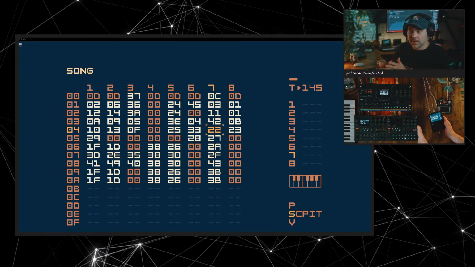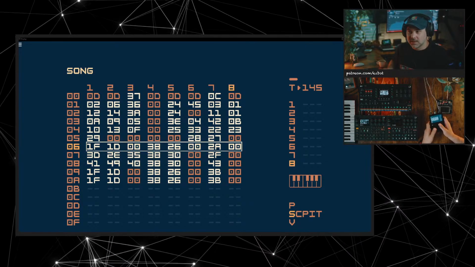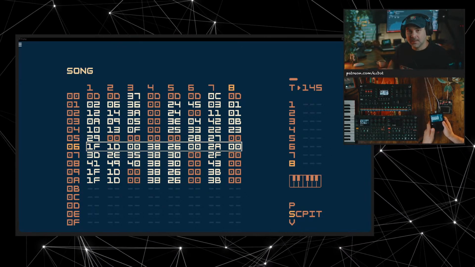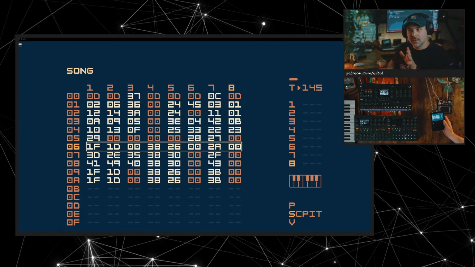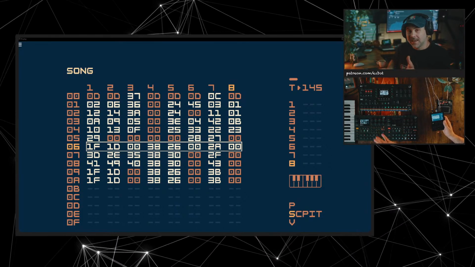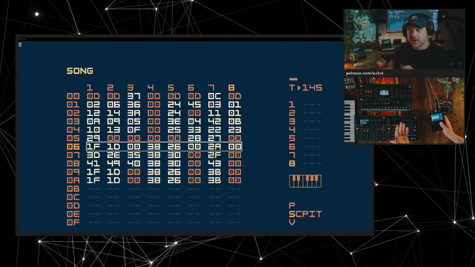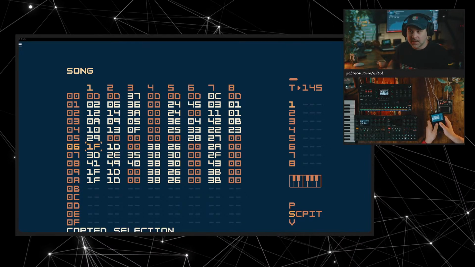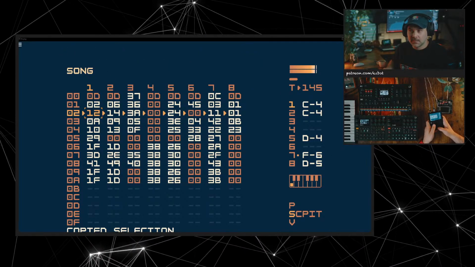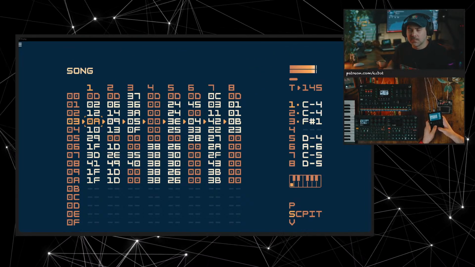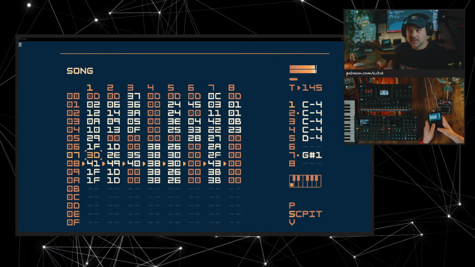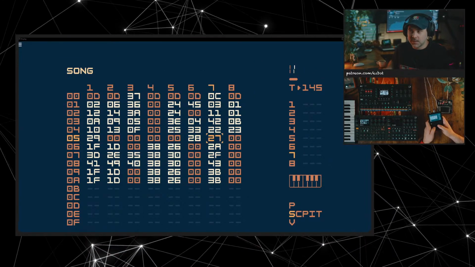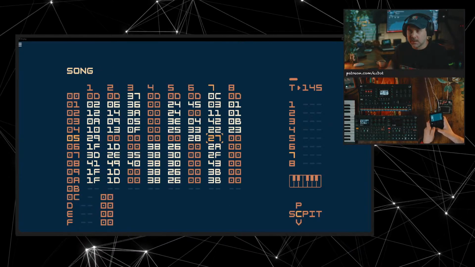The M8 has a really great way of doing that. You can select a row and then triple press edit, and it will resample that row to a single instrument at unity gain. So as soon as you throw down that instrument, you can just start chopping it up. And that's what I did. I chopped up this part, and that's what this is. And then we have this lovely build-up. This is cool. I might do a video tutorial on this, but I can show it to you right now.